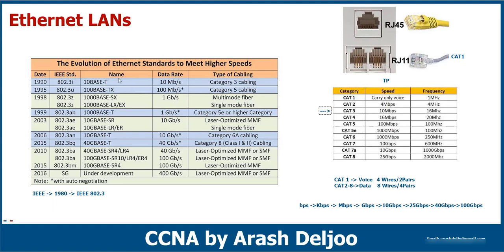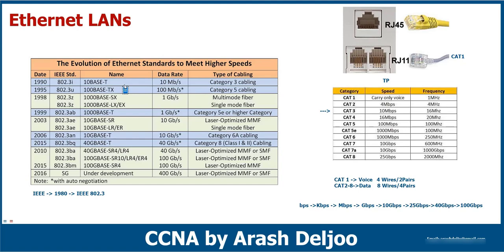The other name of this standard, the name that you will see in some of the slides in this course, is 10BASE-T. I will talk about this name, 10. 10 is the abbreviation of the speed. 10 means this category supports 10 megabit per second. Base means baseband, but I will talk about that later. And T means twisted pair. When you see T, it means the twisted pair, meaning this category is using the twisted pair, with the speed of 10, and this is the baseband technology. I will talk about the baseband. Okay, this is the first standard.